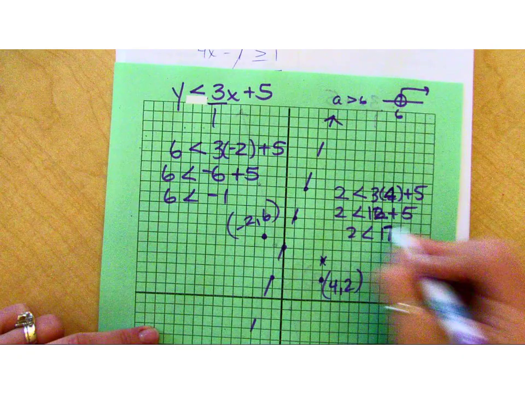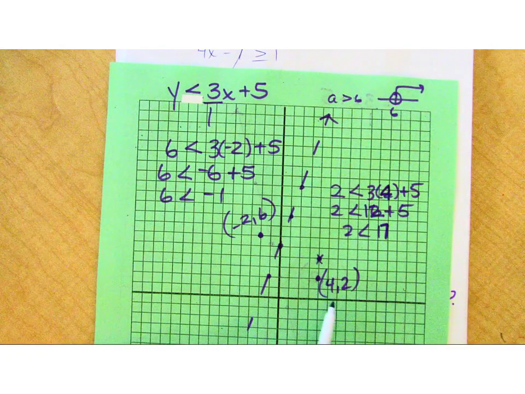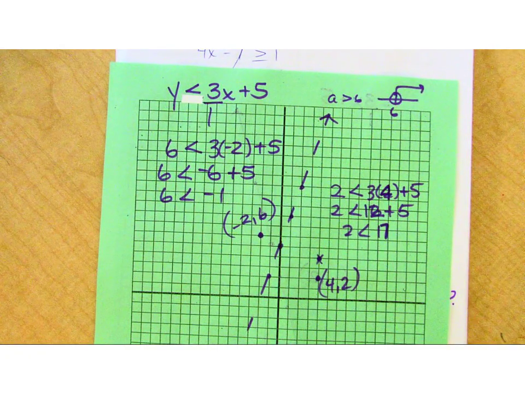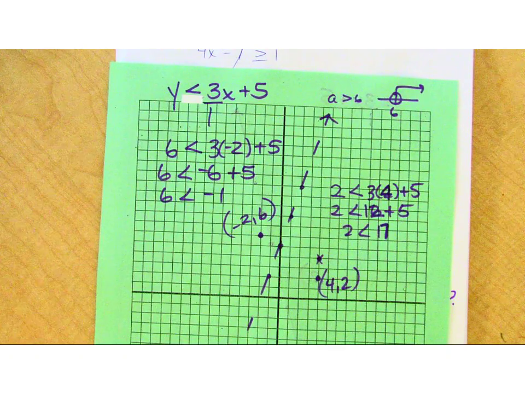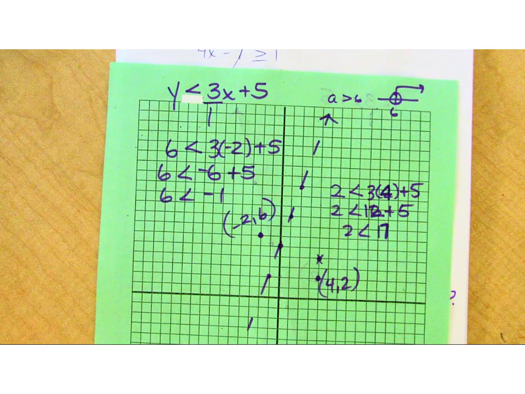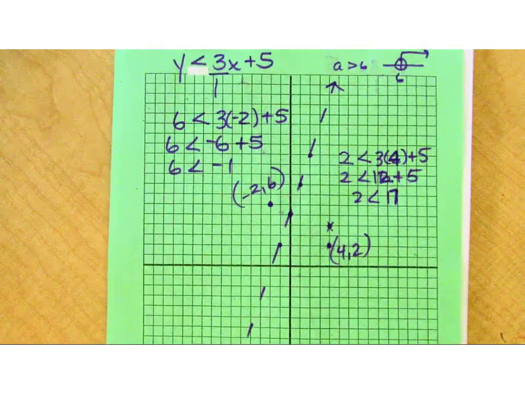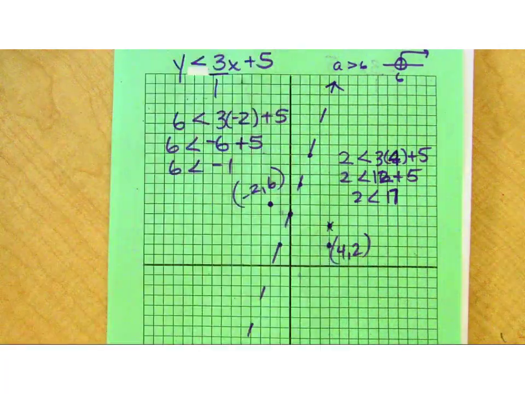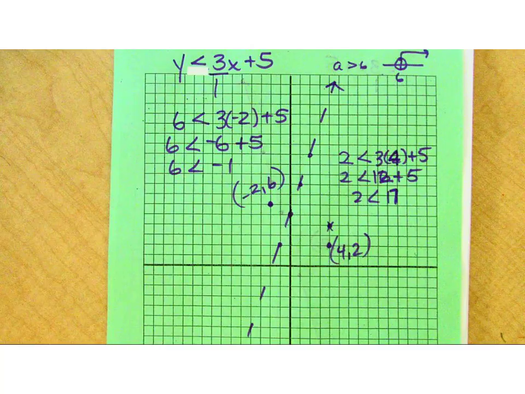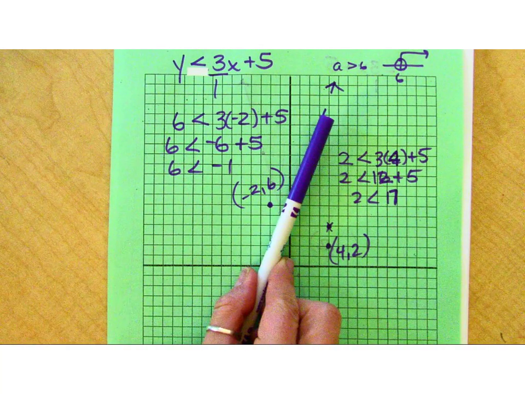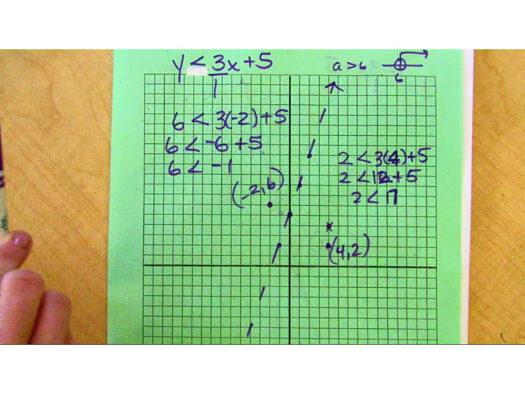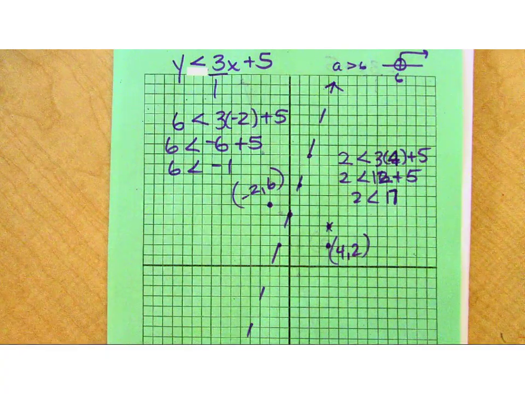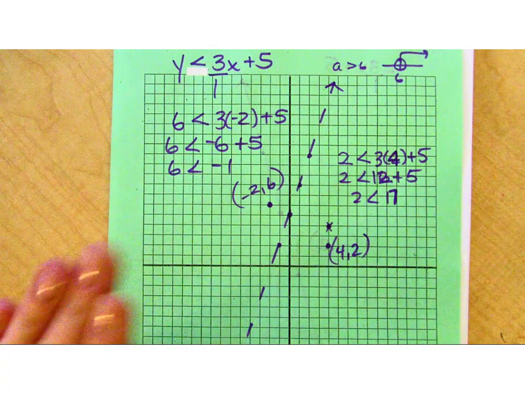So now guess what I just discovered? That was kind of the opposite of what you thought. How many of you thought that this is the side that I should shade? Probably, here's why. Common misconception: a lot of kids think to the left is less than. Please be aware of this. When we draw a line, there is no left and right. There is only above and below.